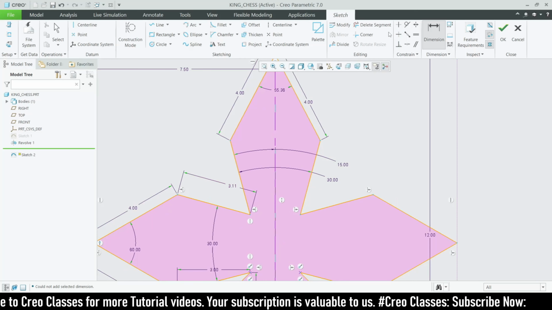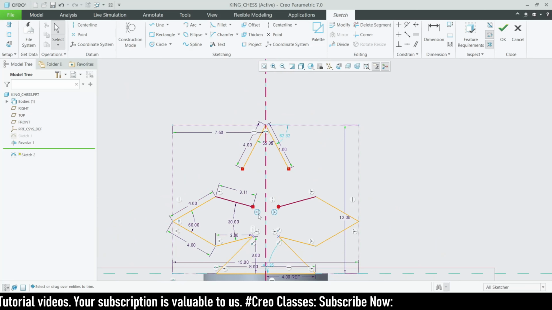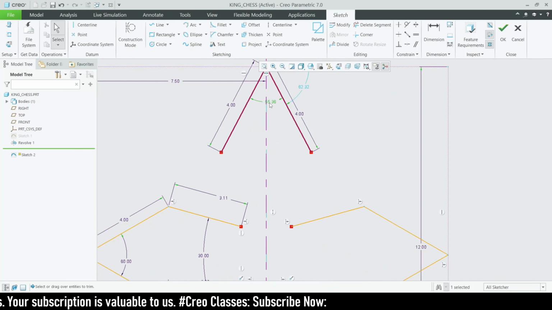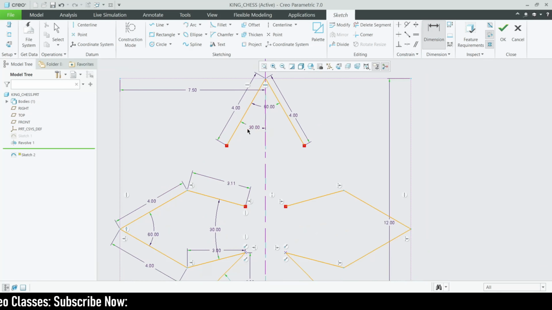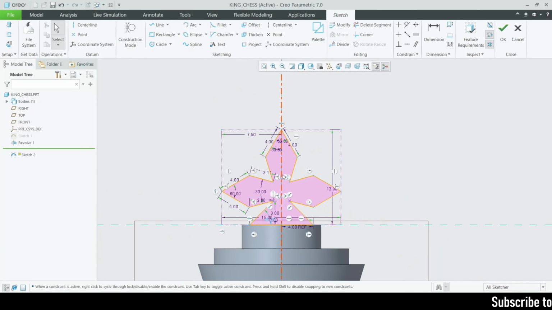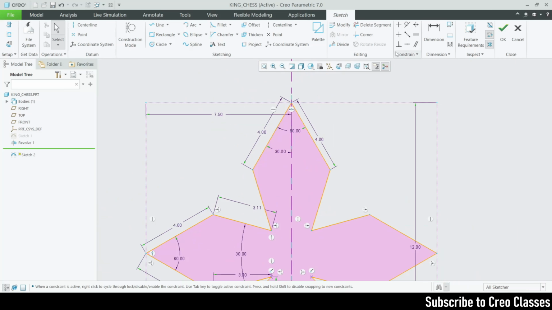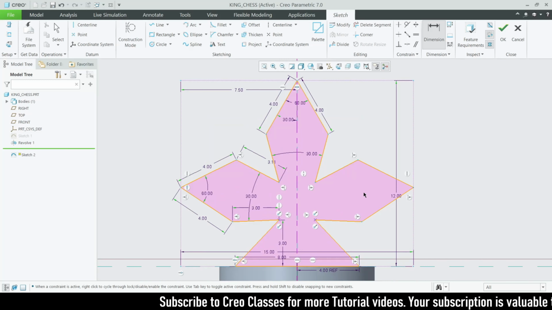So let's delete this. Okay, so let's enter a value of 60, and now let's go for the dimensions. Here it will be 30. Okay, let's draw a line like this, and let's draw a line like this. Okay, I think now it will be fine. Either we have some issue with this dimension as 34. If we change this to 30, you can see the entire model has collapsed now.